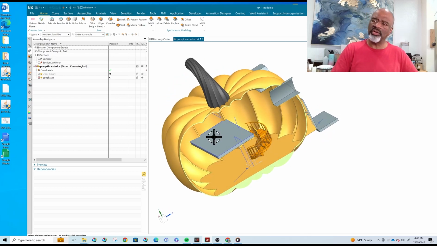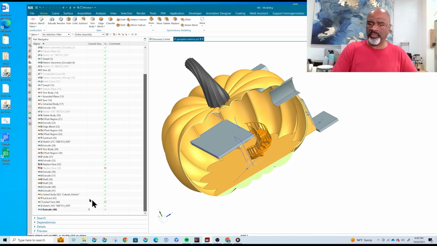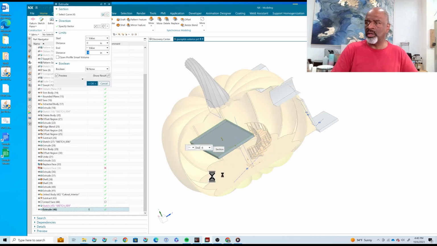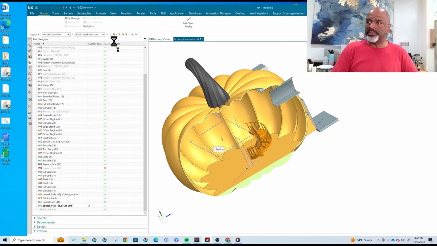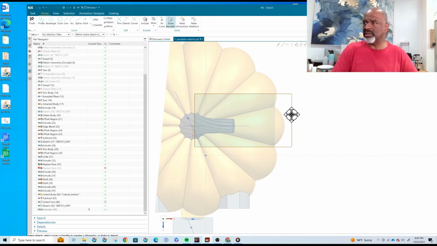The second story wants to be part of the wall, but we need to trim it, and so we'll take that extrude and take the sketch and pull it out this way, like that way.